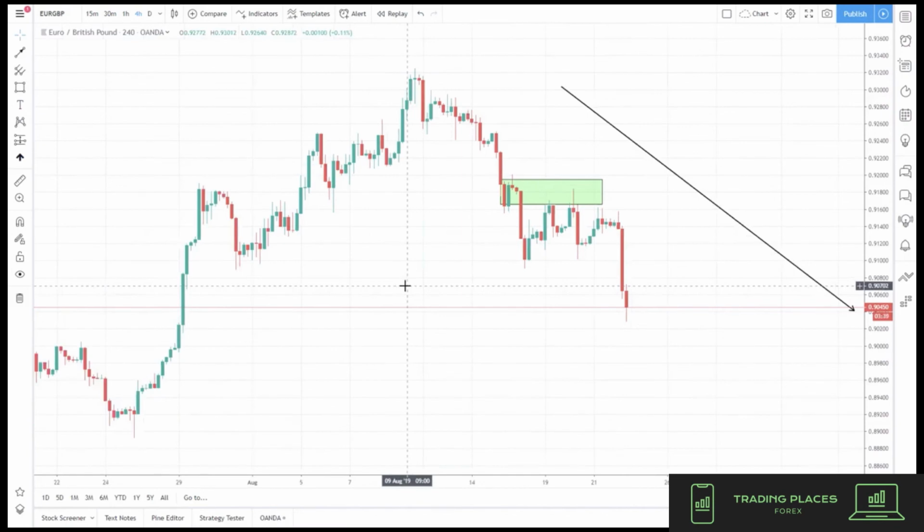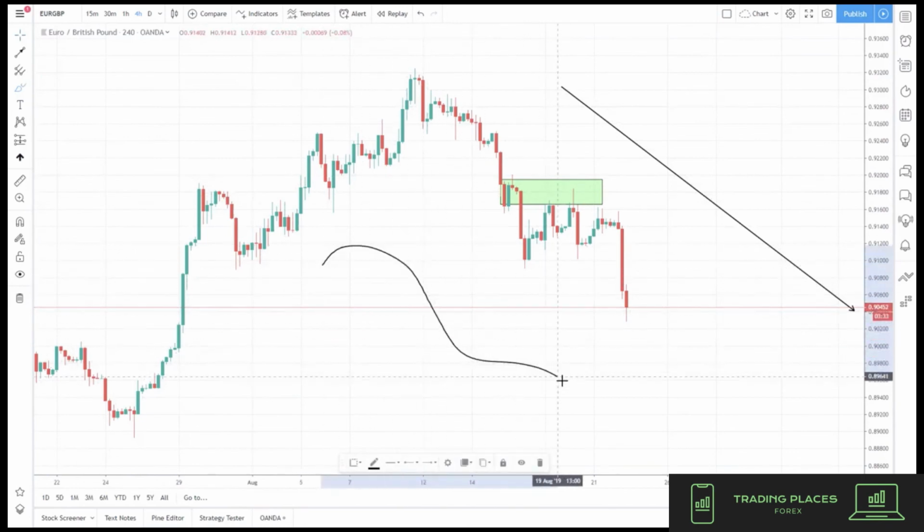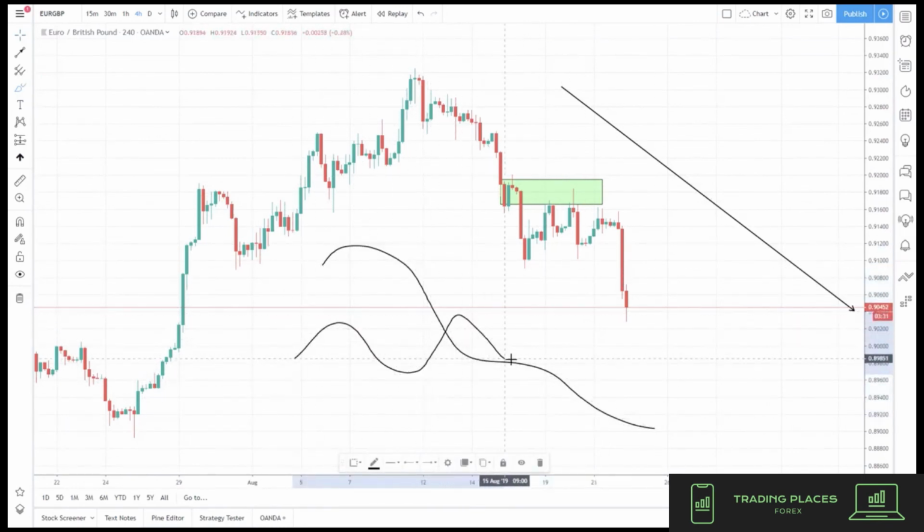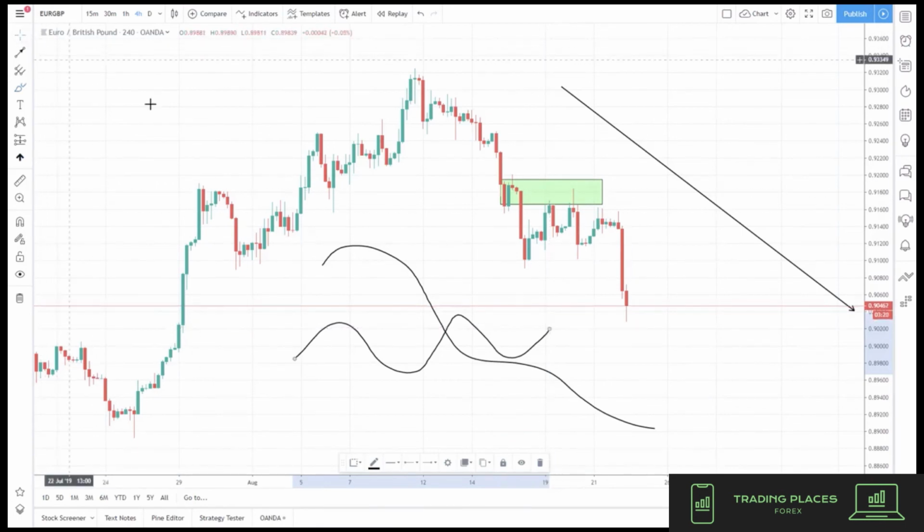Is the market moving in one direction, or is it, for example, let me go ahead and draw. So is it moving in one direction, or is it moving just to the right? Is it moving down and right, up and right, or is it moving just to the right? And so that will help you identify which way we're moving.